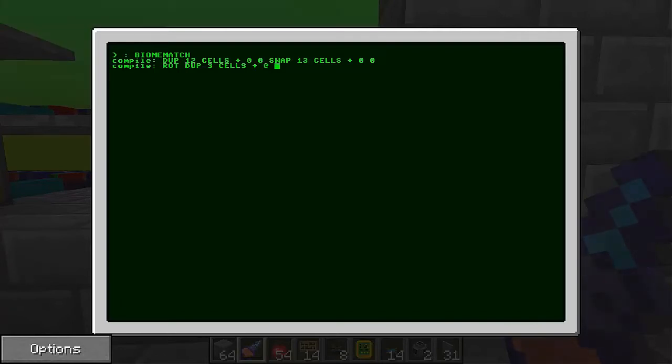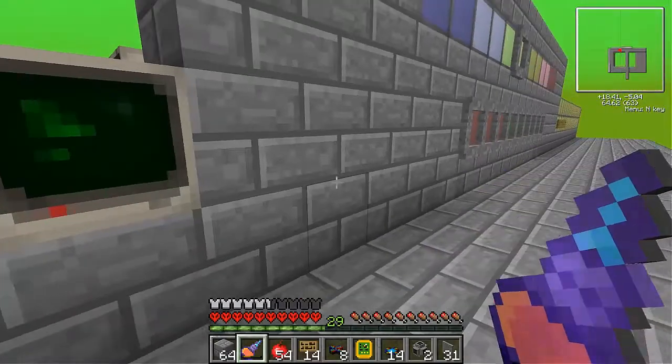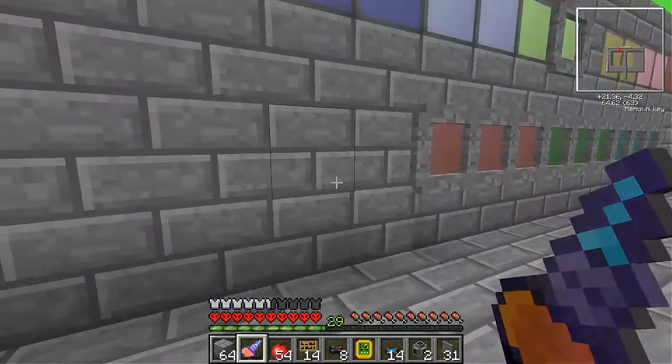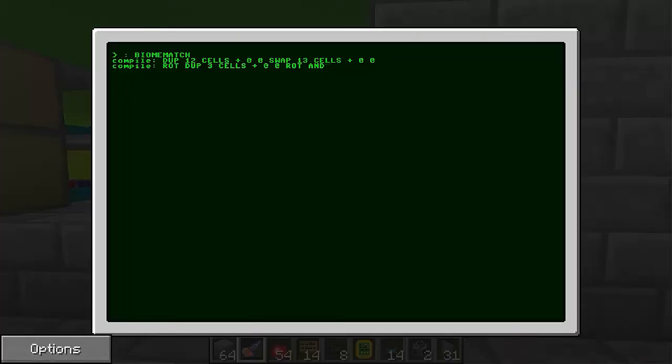plus at. We need to rotate it again so that we have our bee's humidity on top of our biome humidity, and then we AND them together. And, as I said before, it compares if any of the wires are the same. If it's the same, it'll return which wires are. So then we need to convert that into a Boolean for later. So bool convert, if we actually spell it correctly, and there we go. Now we have our one Boolean on the top, so we rotate it so that we get that out of the way, and now we have our biome on top again.